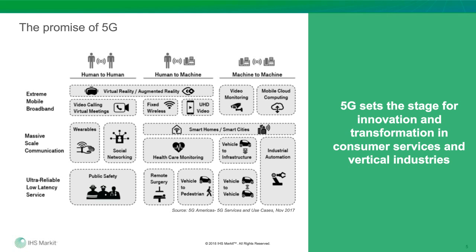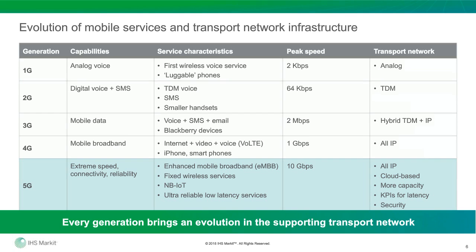So you could argue there's been a ton of discussion in the industry with respect to business models and how that's going to work for the network operators who are investing in this infrastructure, but there are some 5G-enabled applications that are going to kick off this investment cycle. We saw this morning Verizon's announcement of 5G fixed wireless services being available in 4 cities next month. So 5G is here. 5G is definitely beginning to ramp up. So let's have a look at the evolution of mobile services and how this evolution has impacted transport network infrastructure.